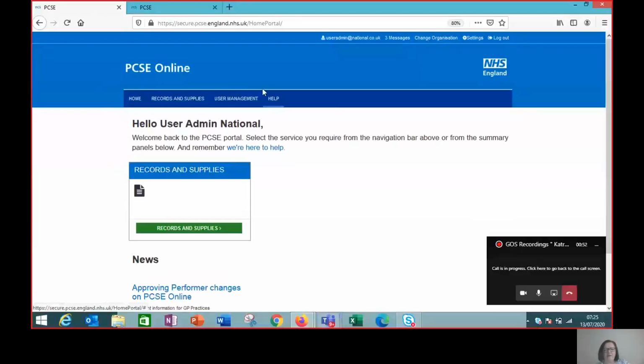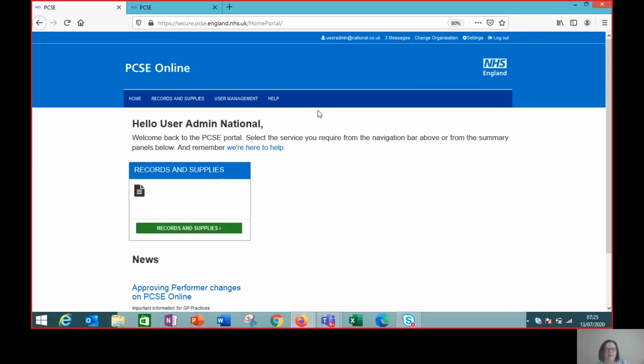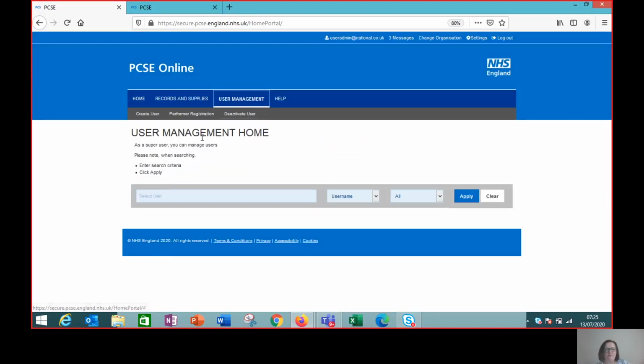So I've logged in here as a user administrator, and in the practice I already had access to order GOS forms in the past, but now I have this user management button. So user management, if I go to the main screen, then one of the first things I can do is search for any user that may already be set up in the practice.